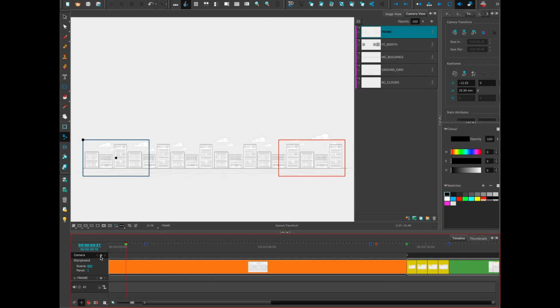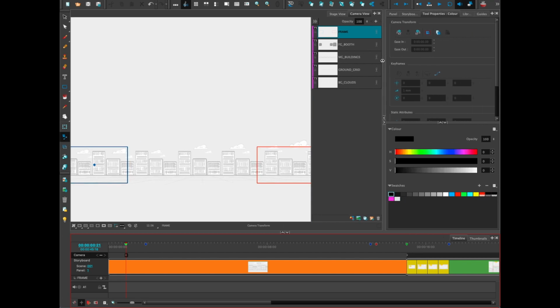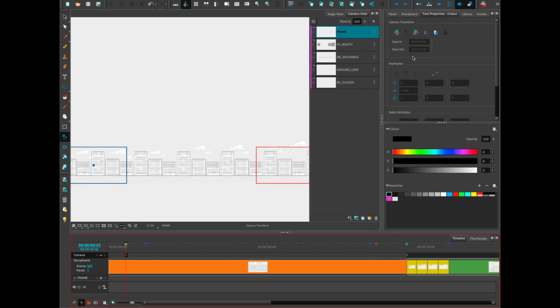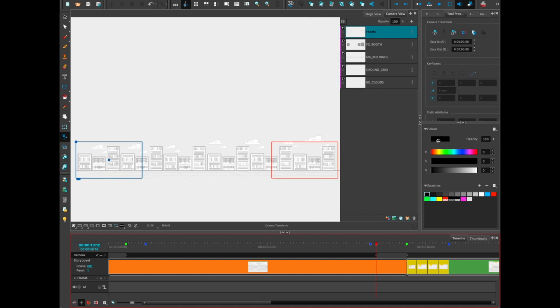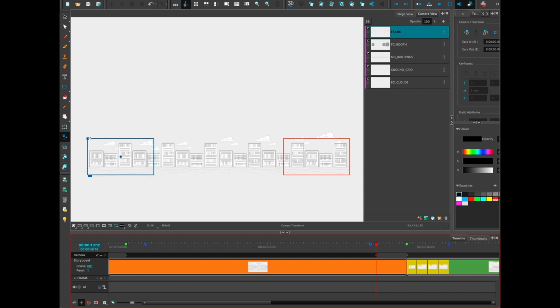Now I find the most interesting place you can put your keyframes is right here on your timeline, so you can hit this plus button here and lay down the first keyframe. You can also do it over here in your tool properties section. You'll see there's even more tools you can utilize. I find it's just a little more convenient to have your keyframes set up right off of your timeline here. But again, that's just my personal preference. You'll notice I have two keyframes set up, so the camera is now ready to move, and you'll see it's now turned to this blue color, which means it's ready for you to actually make your real move here.